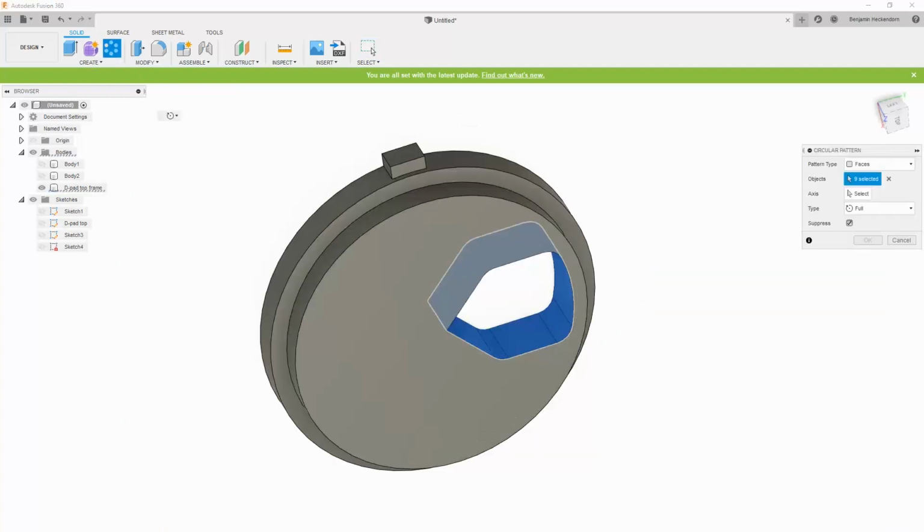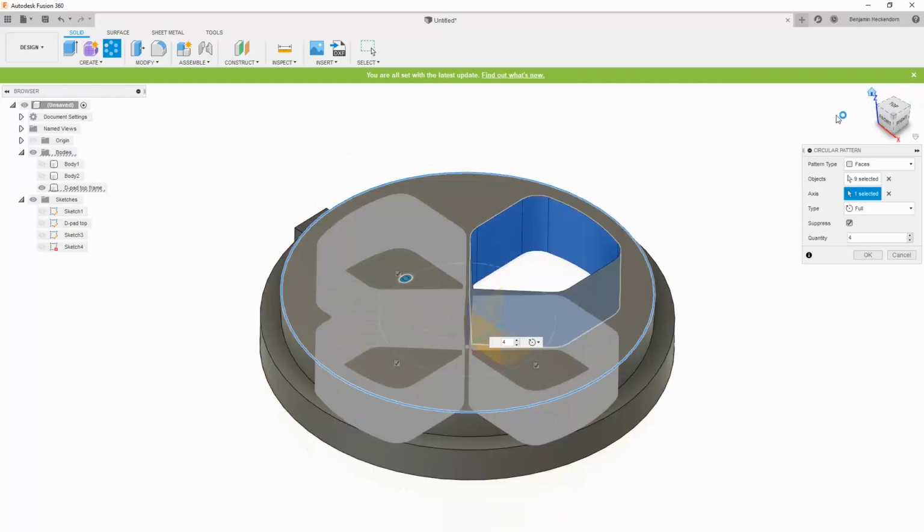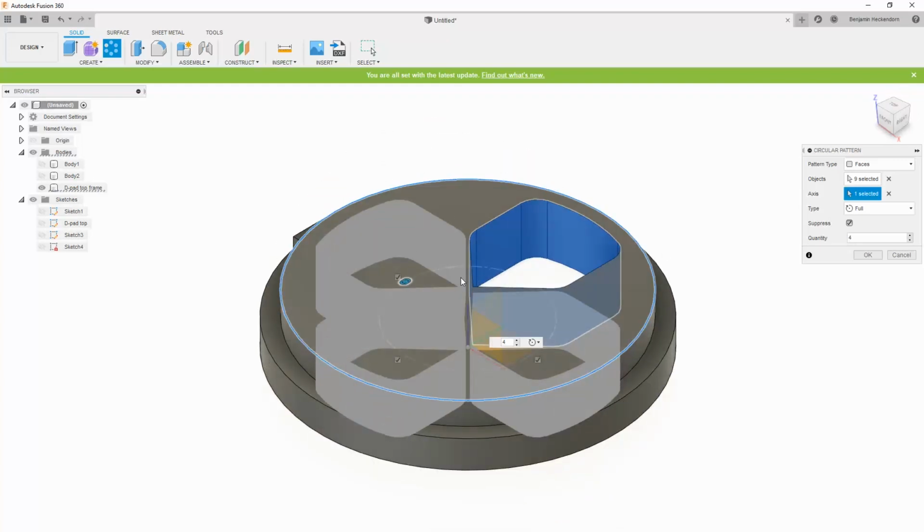Circular pattern. Okay, so we've selected those shapes. We're going to select this for the axes, and then we're going to say 4. That should give us our 4 cutouts. It's going to be awfully close together, but that's fine.